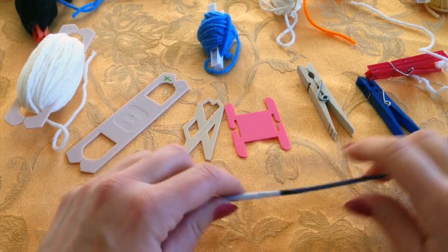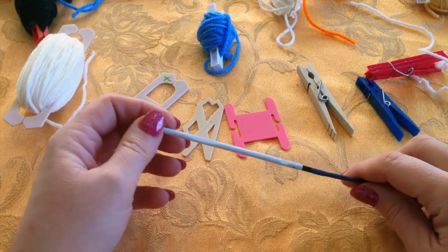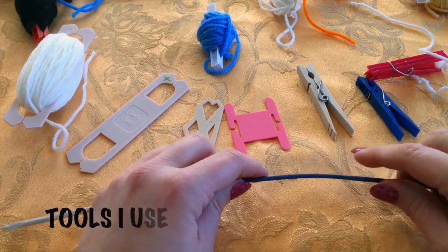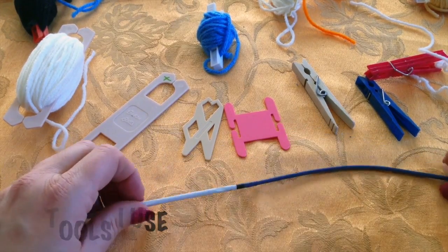Hello everyone, this is Michelle and I am going to show you today how to do Tunisian simple stitch with color changes. But first I'd like to show you my tools.